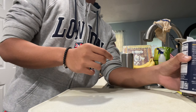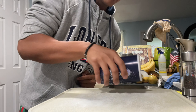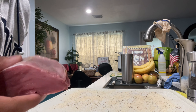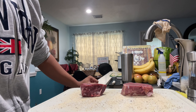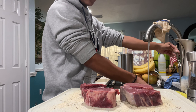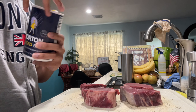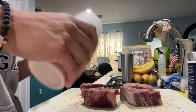The seasonings I'll be using are just normal salt, pepper, garlic powder, and onion powder. I'll just season the board like this, cover the area that I'm going to be putting the meat on. Don't be afraid to season it — that's where all the good flavor comes from. After you season the board, just plop the meat on there and space them out evenly. Pat them down a little bit, make sure the seasoning on the board gets in there. And after you've done that, you can go ahead and season the top again — same thing: salt, pepper, garlic powder, onion powder.